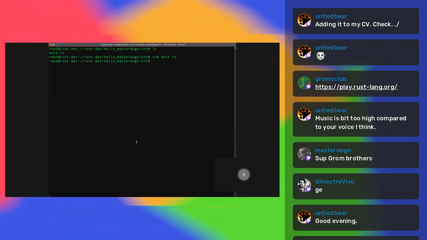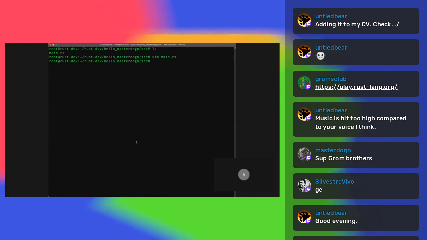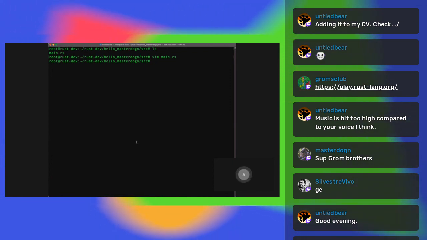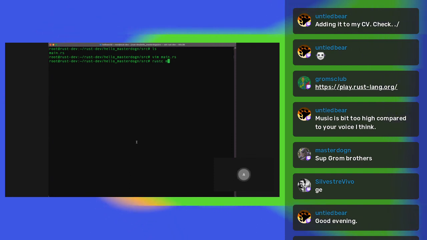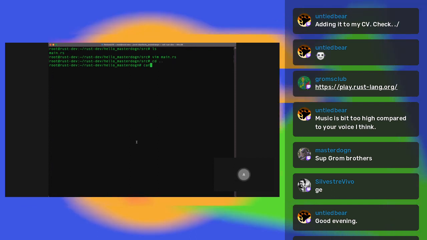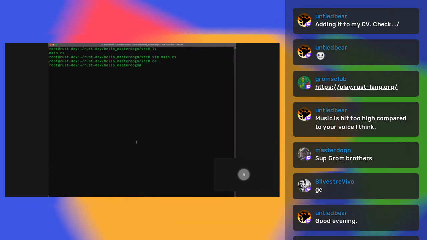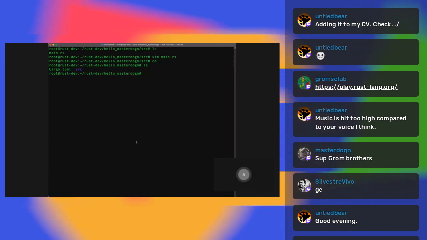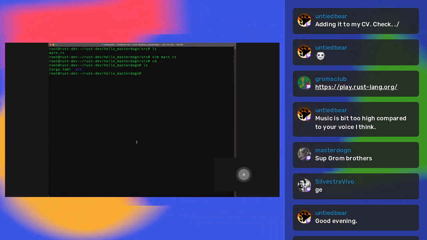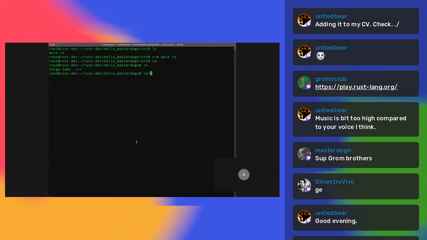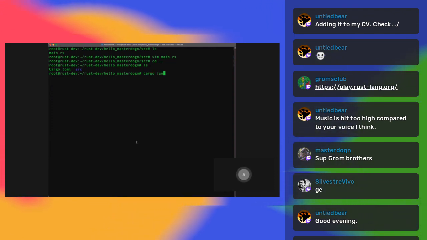Okay, we're just changing this so we can have something different going on. Now, we're gonna use cargo, okay? Instead of doing this rusty main, like we could do that, right? But we don't want to. I'm kind of lazy. We're gonna go back a level, up to the root directory. We have our cargo.toml file here. You don't know what that means yet. It's okay. We'll look at it. And we're gonna do cargo run. This is it. That's all we're typing.